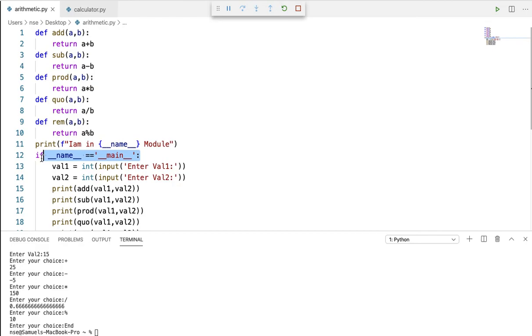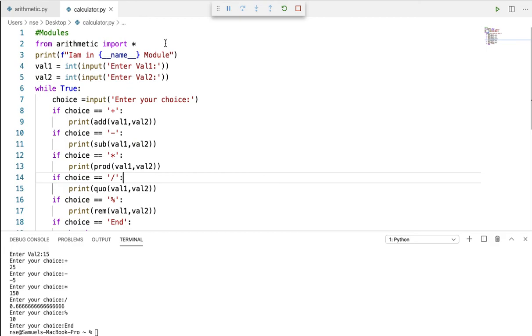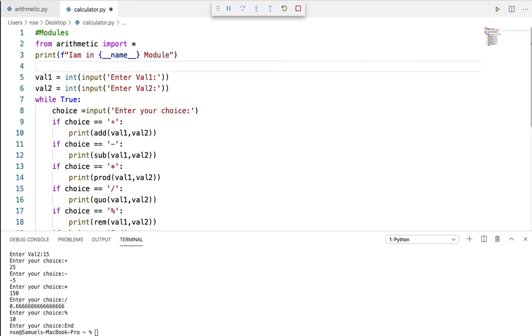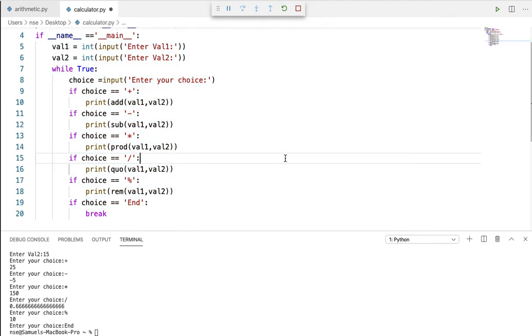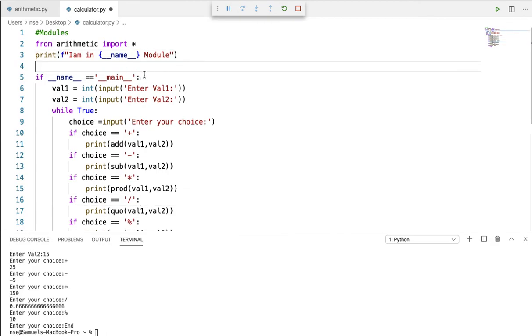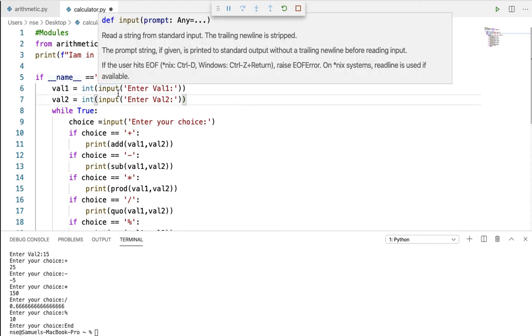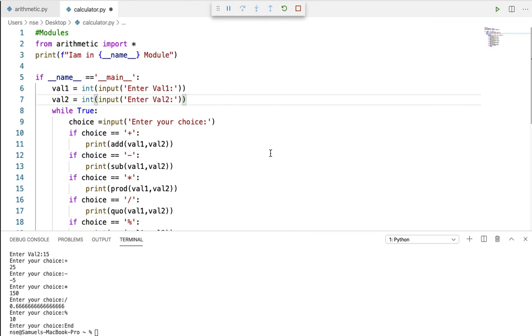And don't forget, this is very important, right? This underscore main is very important. If at all I am creating any module or any file, make sure that you are using this to avoid any confusion of calling functions which are not required. So I'll also do it here, because if I'm going to import this calc function anywhere as a module, it is better to have this condition to check whether it is the current running module, right? Underscore main will be there if it is the current running module. If it is not the current running module, then it will be the module name itself, that is the file name itself. Don't forget, guys, right?